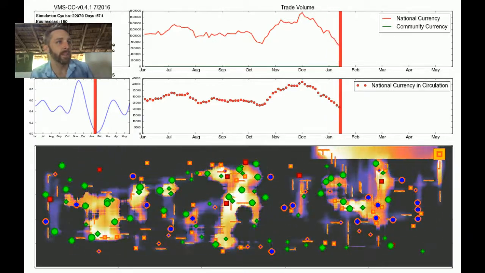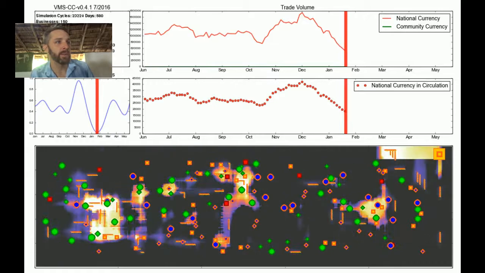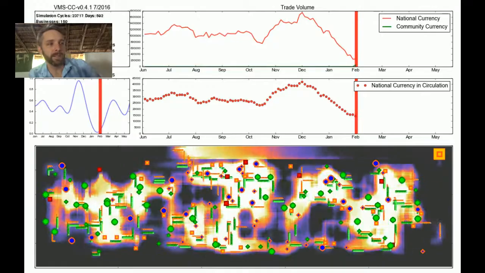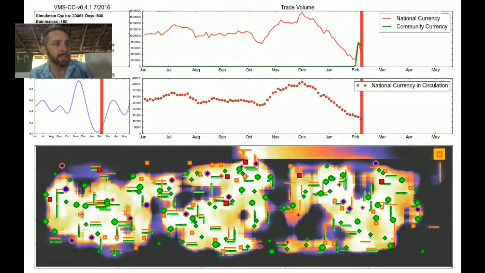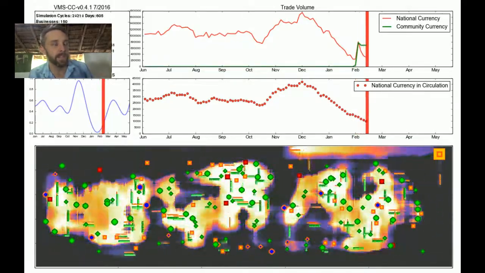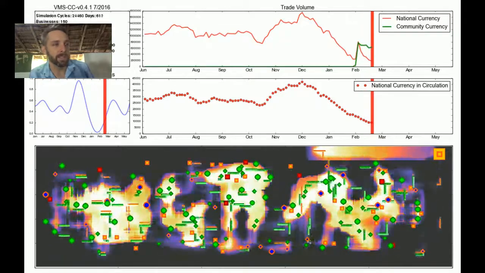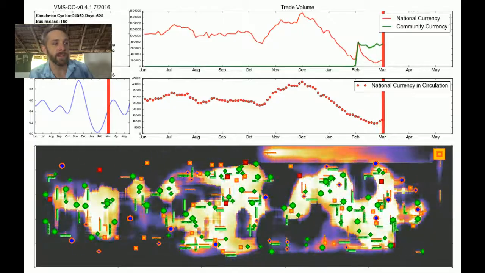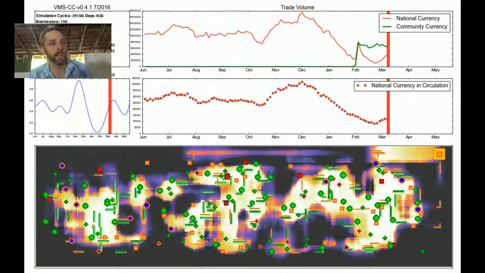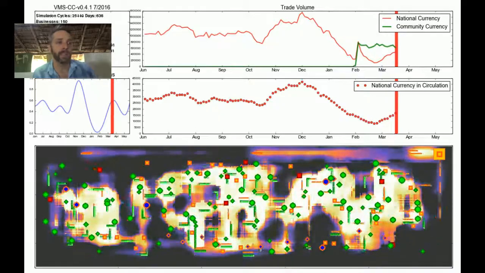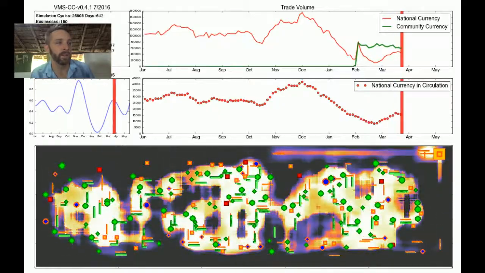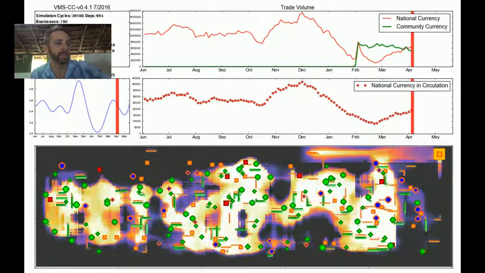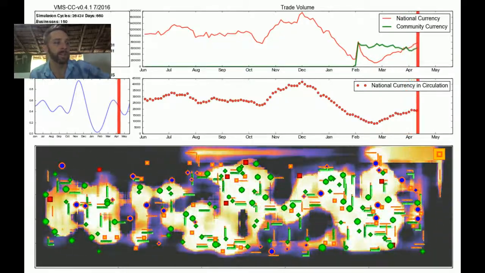And so sometime in January, February, we're going to add a secondary currency, and you can see it here in green being traded, and the rules for this are that it's a zero interest credit that all the businesses in the community have access to, and they use it to top up trade. So they're still using national currency in their trading, but lacking national currency they can top up with a local currency. And this is essentially the system we use here in Kenya with Grassroots Economics, called Sarafu-Credit.